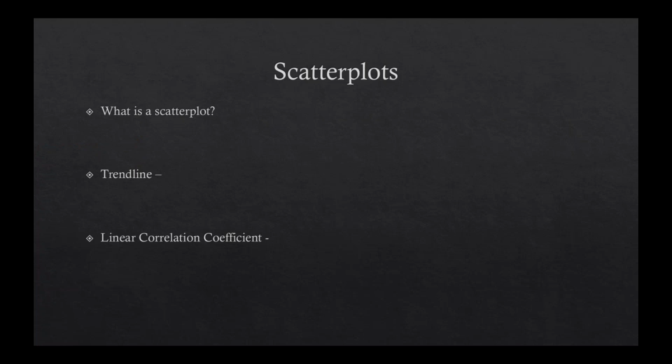Okay, section 26 gets us into scatter plots. And we're going to have time, I think. I'm going to bring up Excel so that we can use that. But in a nutshell, a scatter plot is simply a graph that has a lot of dots on it. And it just graphs the change in things over time. So we have dots, where the x-axis is generally time and the y-axis is whatever it is we're talking about.